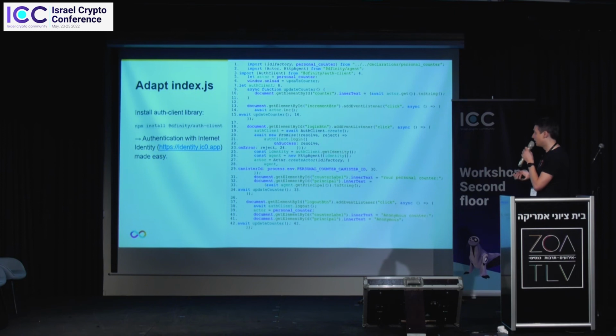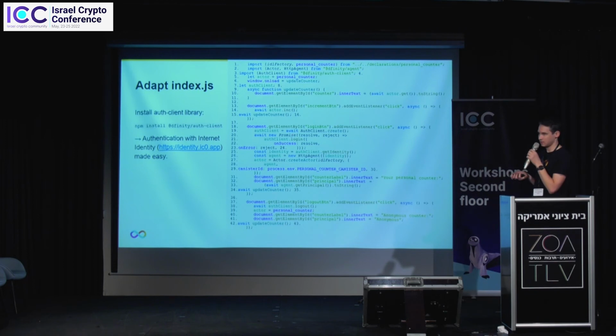And then after that, we have the login button, and this is probably the most complicated functionality, but it's really easy once you see how it's done. We also add an event listener on click to the login button. First of all, we have to use the auth client library to create an actual auth client. And then after that, we want to do the login. In these few lines, the meat of this is actually in auth client.login. So here we call the login functionality of this client.